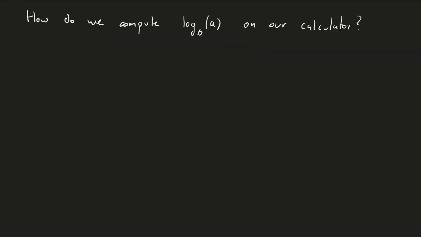So how would we compute log base B of A, so like log base 3 of 4, coming back to the first one. And the way we would do it is try to express it in either log base 10, the common log, or log base E, the natural log. So back in the day, if you needed to know like what log base 3 of something was, you would convert it to log base 10 and then consult the logarithmic table. So how do we convert that?